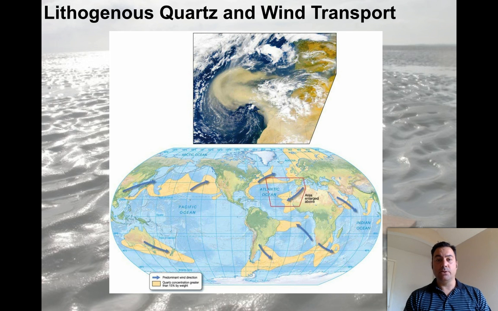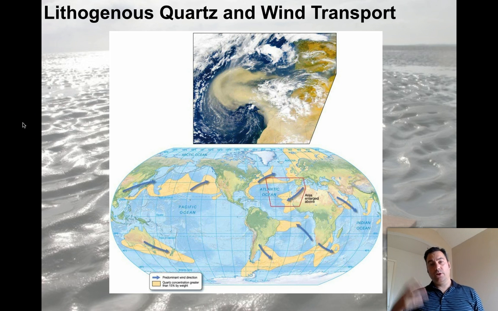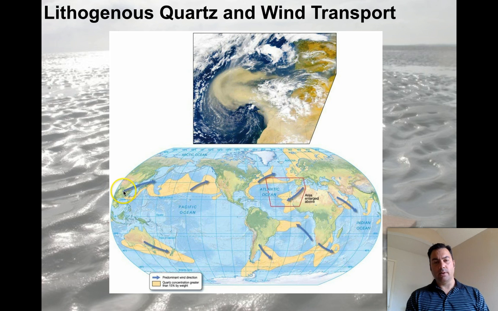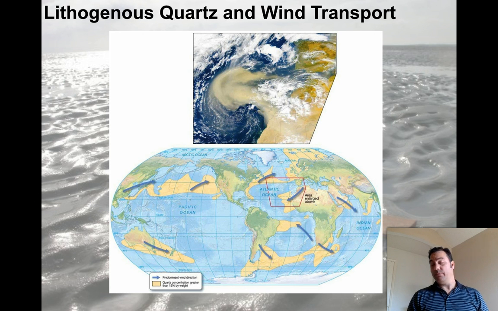Here we see lithogenous sediment being sorted by wind transport. This is the coast of Africa — there are the Canary Islands covered by this sandstorm. This sand from the Sahara Desert is being pushed out over the open ocean and most of it will be deposited onto the bottom. We see the prevailing winds in the area. Off North America, quartz grains are being pushed up into the northern Atlantic. The same thing happens in the Pacific — material coming from China — and some of it does in fact make it from China to the western United States.